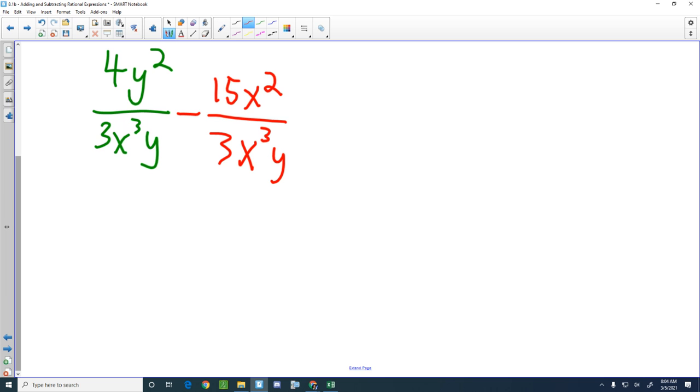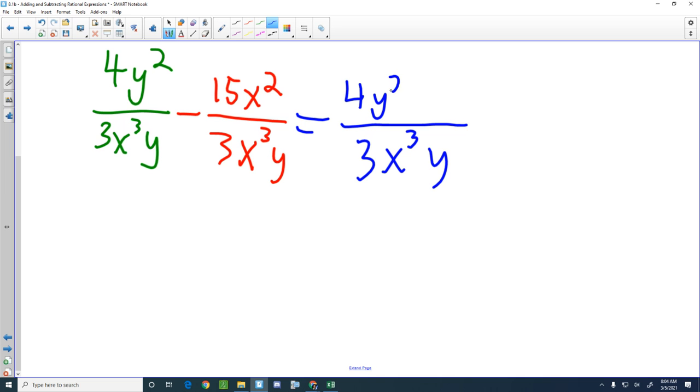And before I add or subtract in this case, do our denominators match? Are they the same? Yes, they are. So we are good to go. I'm going to write a single fraction bar with that exact same denominator. I always do that first just so I don't accidentally combine them a way I shouldn't, like write, oh, that's 0. Don't do that. And the numerators, we've got a 4y squared.